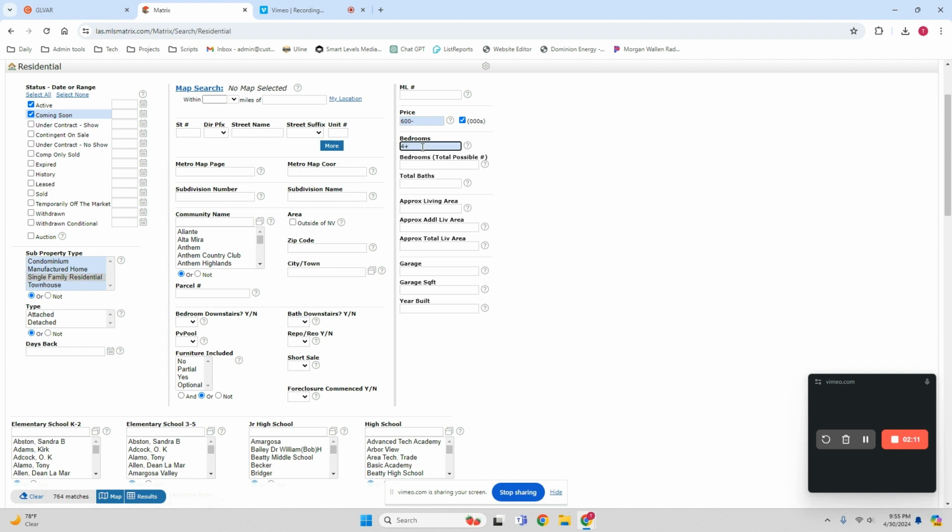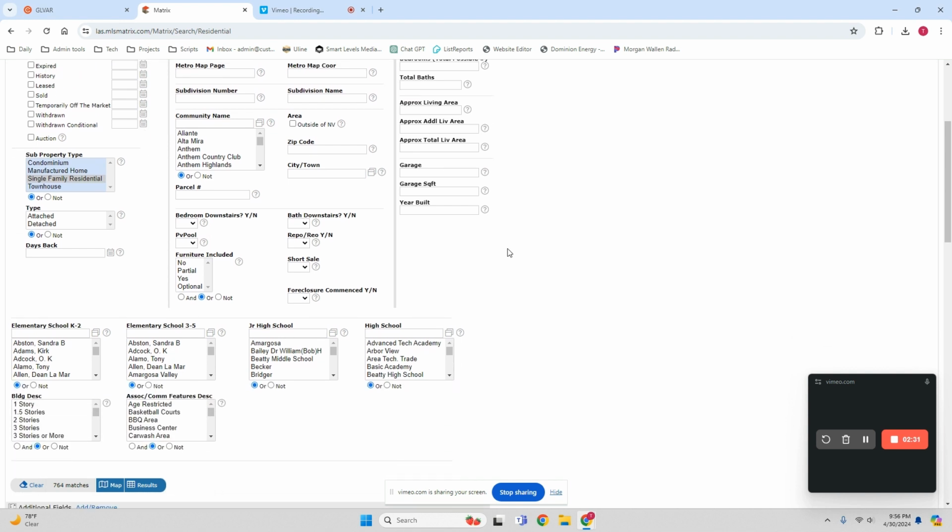They need a minimum of 4, so you're going to add the plus afterwards, because if you do just the 4, it's only specifically going to give you 4 bedrooms. If they want a maximum of 4, then you're going to do 4 minus. That way it's only giving you a maximum of 4 bedrooms. For our purposes, I'll do 4+. I know that it's super important that they have a garage, so I'm going to do 2+ garage. And I really want to be zoned for Coronado High School, okay?